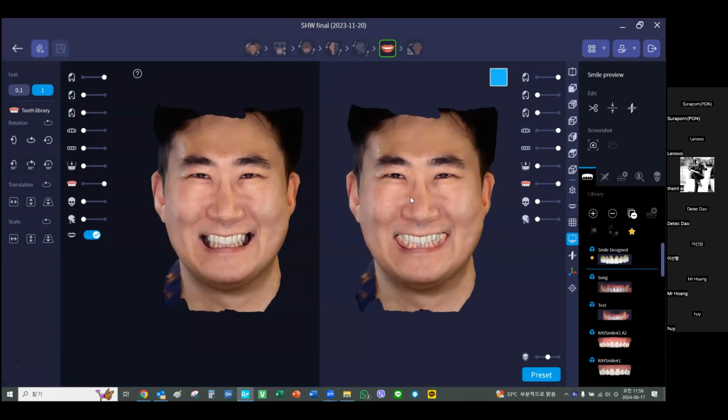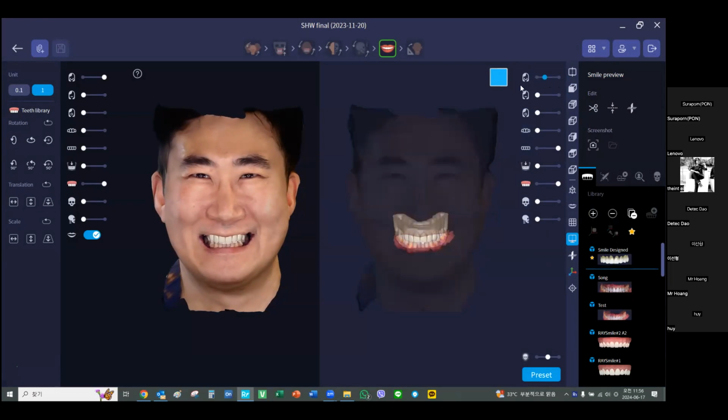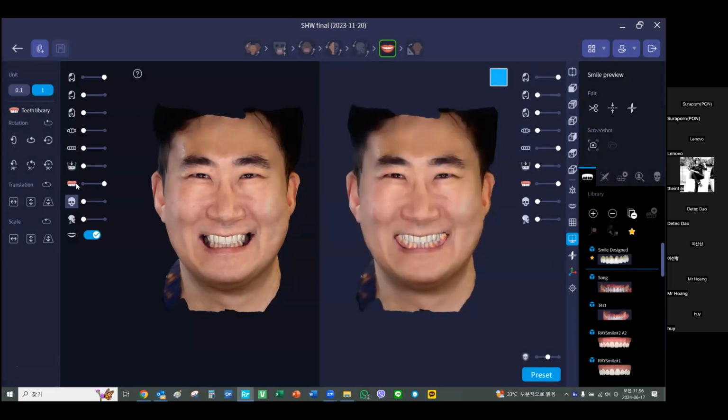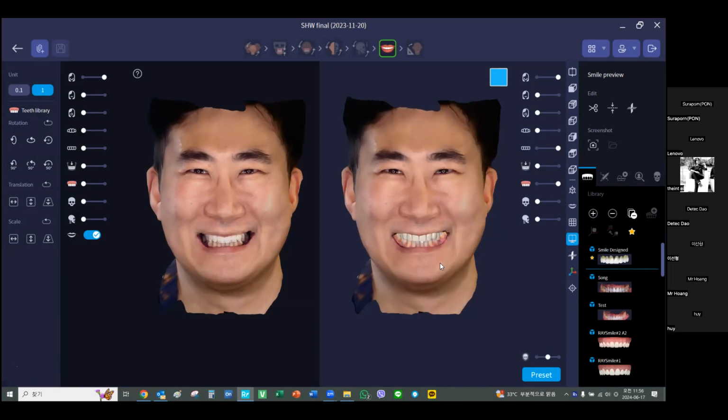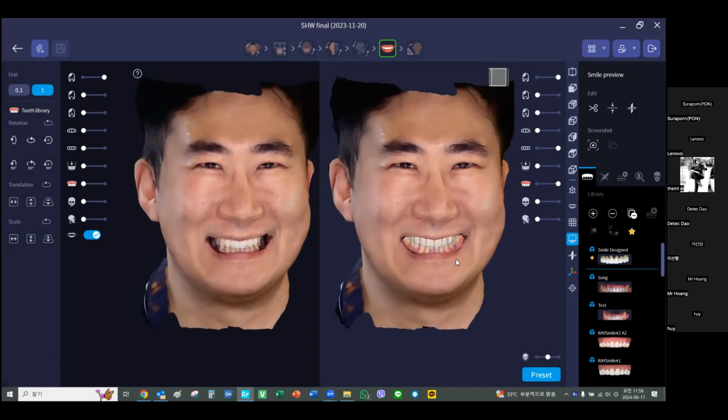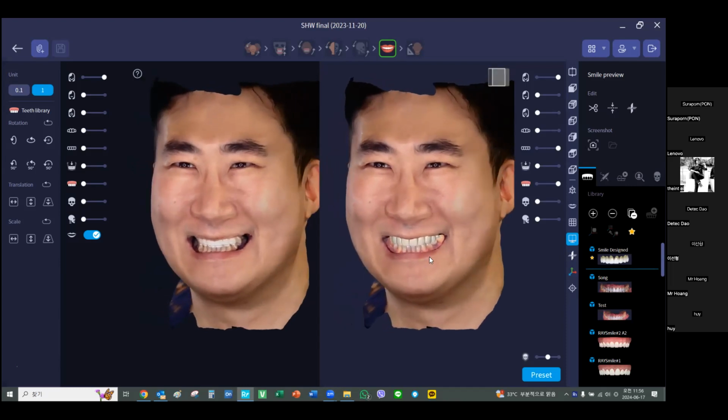So I'm going to turn off my upper like this. So you can show the patient the initial mock-up veneer with the original photo. Also, you can send this design file to the ExoCAD, same location. So the dental technician can design from the beginning of your preference.